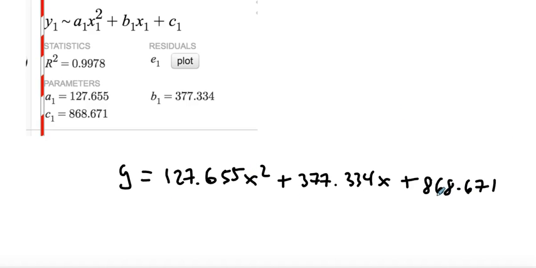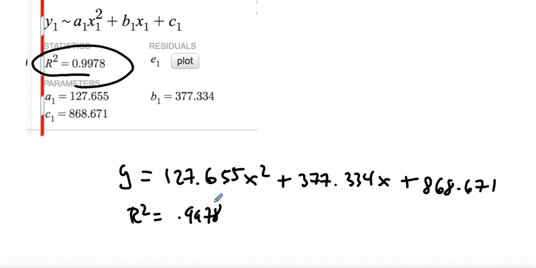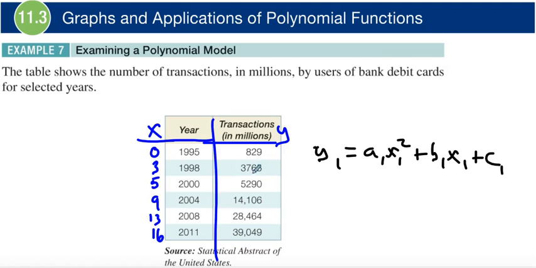Yeah, that's the way it's supposed to be, and that's why we don't calculate this by hand. So this is our answer for part A. And just go ahead and jot down this number right here because we're going to use this in part D. So we're just going to say our R squared value is 0.9978. Okay, so that's the answer for part A.